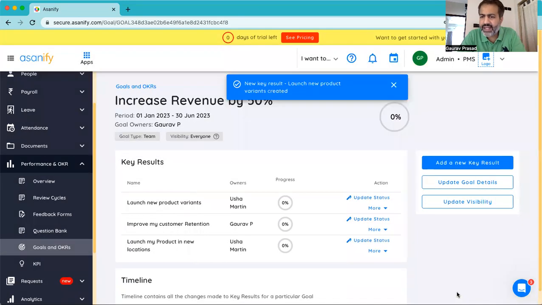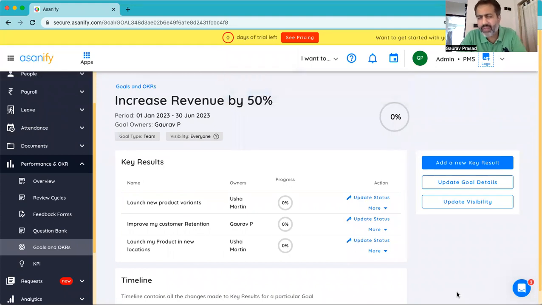For the ease of understanding right now, I'm going to stick to 3, but usually 4, 5, or in some cases, even 6 key results are there for a larger objective. It's important for you to spend enough time rationalizing how many key results you are going after. It's very easy to come up with 25 key results because the goals are very large. And it will take internal team discussions to keep crunching that into 5 or 6 really important parameters that you want to track on an ongoing basis.